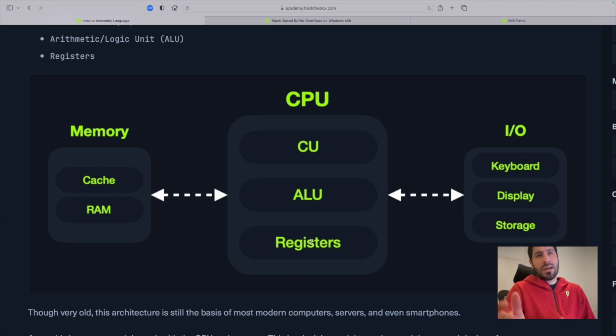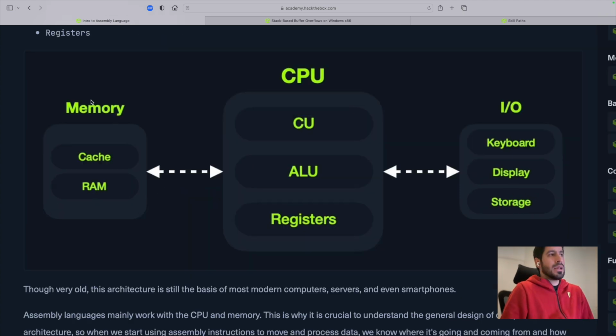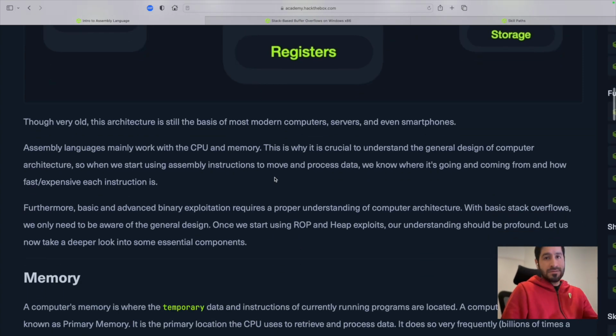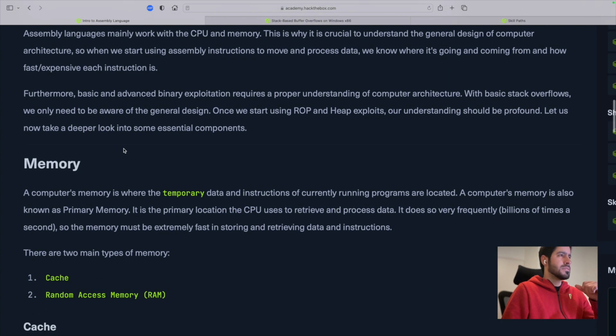We know about RAM and cache and CPUs, and we know about long-term storage like SSD and HDD, and displays and keyboards, which is basically the modern computer architecture. The section afterwards gets into more details about the memory, the I/O, and all of their components. We will not have time to get into details, but let's take a look at them.